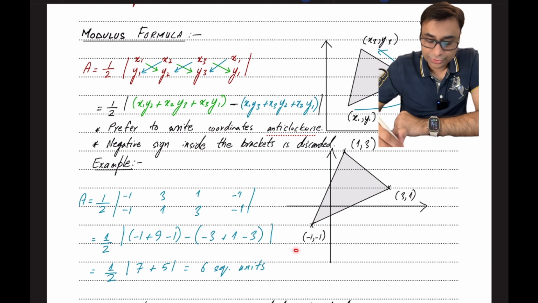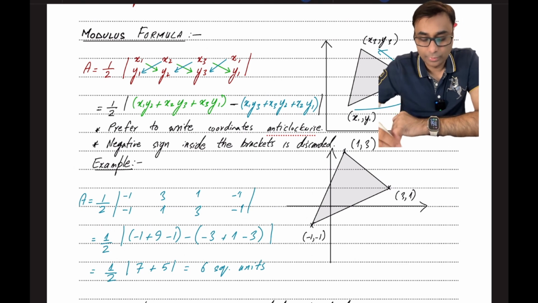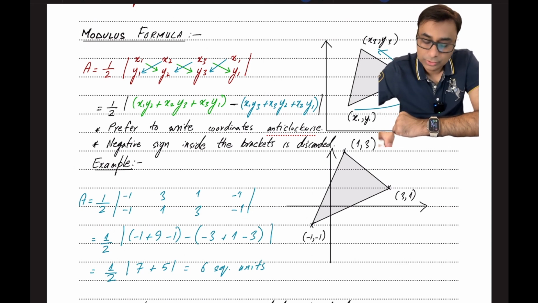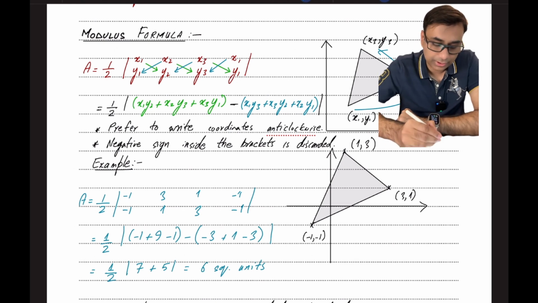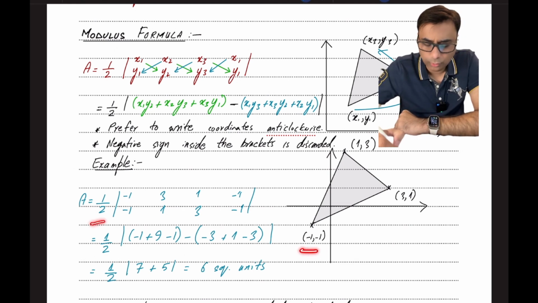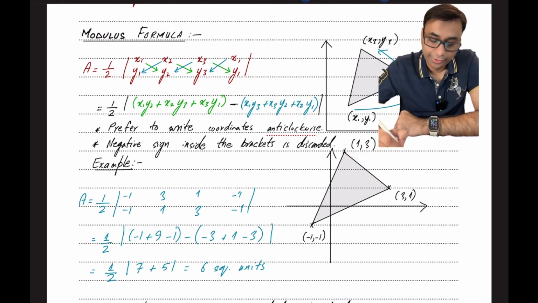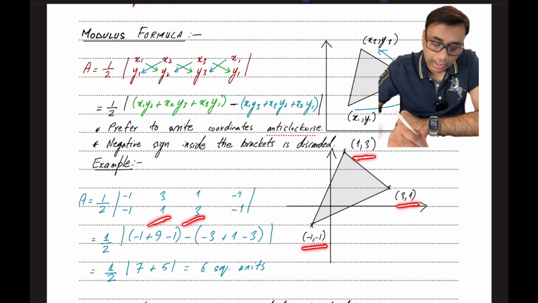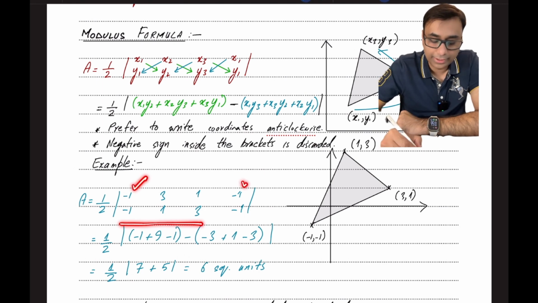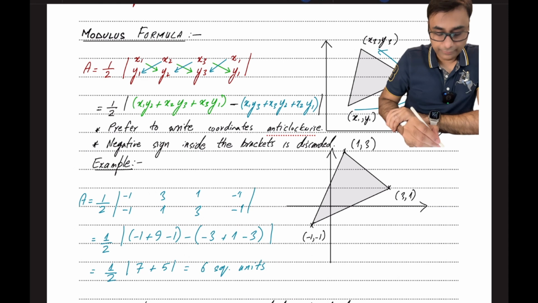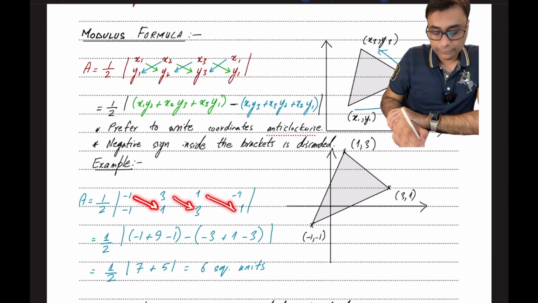Like I have been given this triangle and none of its sides are either horizontal or vertical, so I would not be able to apply the first method to find the area. So what I can do is just write half, and then I can choose any of the coordinates as my first coordinate and then go in an anti-clockwise order. So if I've chosen -1, then the next coordinate I would write as 3, 1. Then the next coordinate would be 1, 3. And then after writing down the 3 coordinates, I will rewrite the first coordinate again. And then how would I simplify this? Multiply the elements of the leading diagonal.